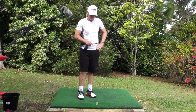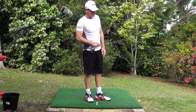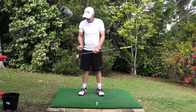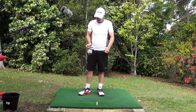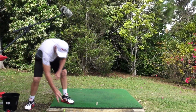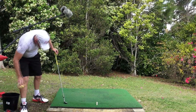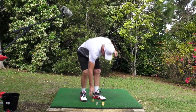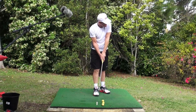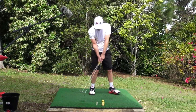With the exception of that one that had about the 5 or 8 yard draw on it, the other shots are just all here. So there it is, guys. If you want to practice it, it's easy to do it with a sand iron or a wedge or something. Good shot, and you want to hit it about 50, 60 yards. Get here, soft hands, drive that right shoulder into it.